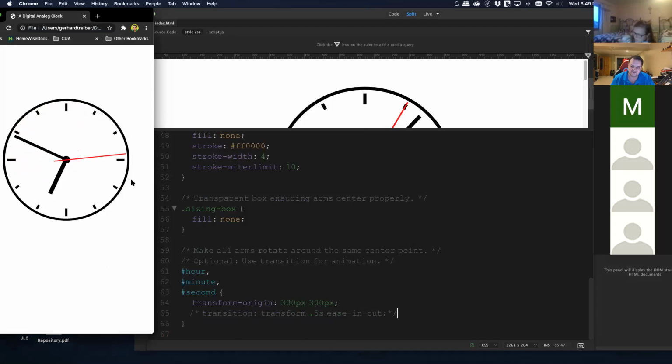But what we see already, we lost our smooth running here. The second hand always jumps from one to the next. Always in second steps. If you're okay with that, we would be finished. I hope.